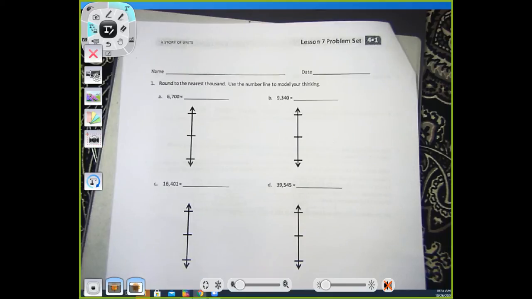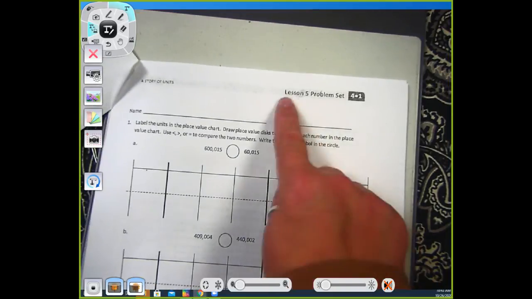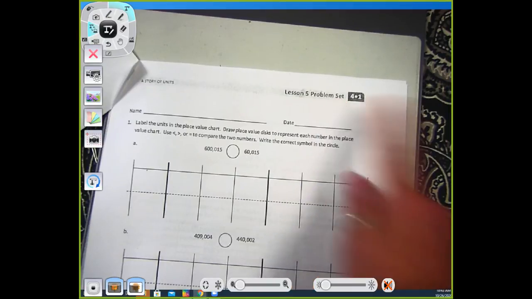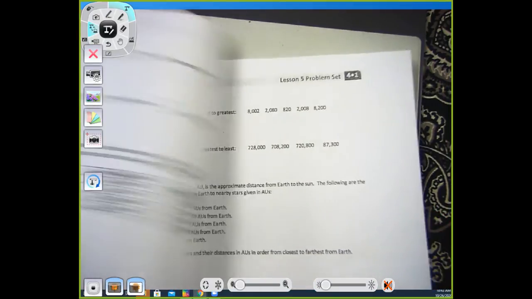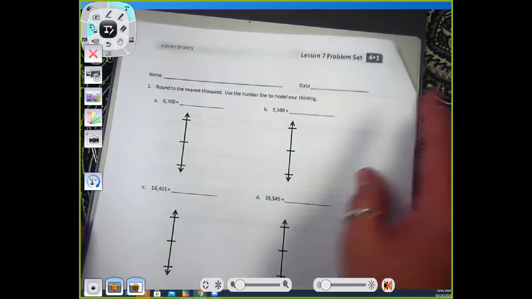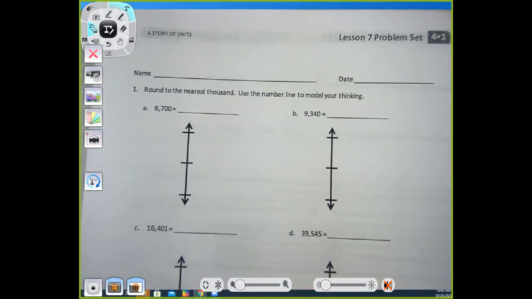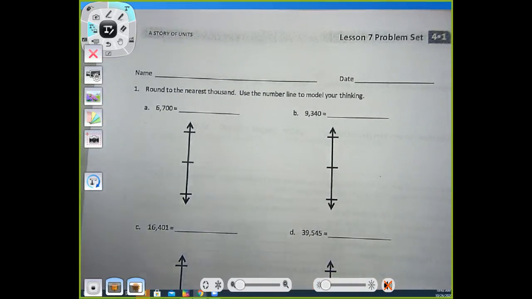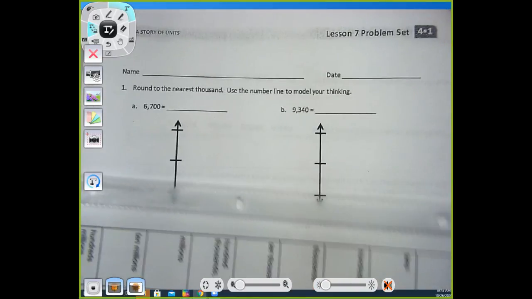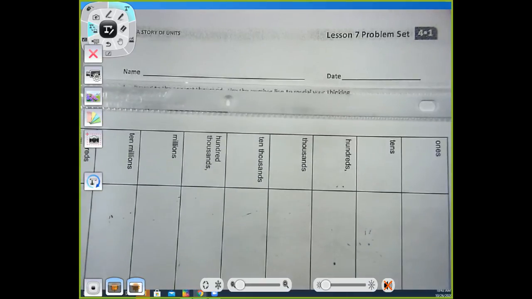Okay. So just to make sure we're all on the same page, this was your lesson 5 problem set. I'm on the back of the second page in that packet. We're going to be looking at using our vertical number lines. I'm also going to get out my sleeve to help, so if you guys want to find your sleeve and your expo as we're going through.